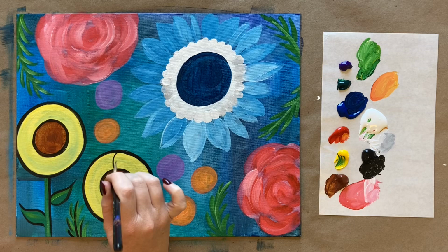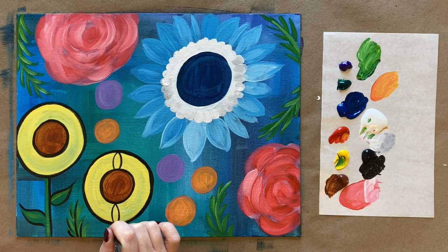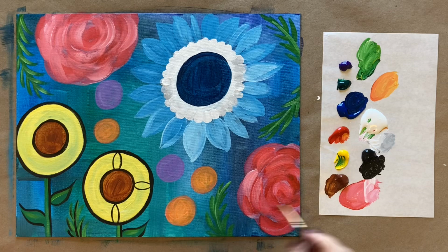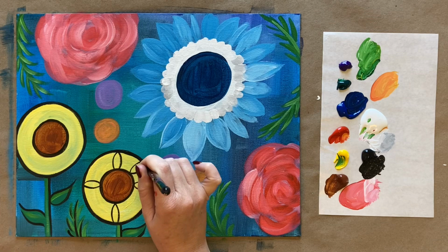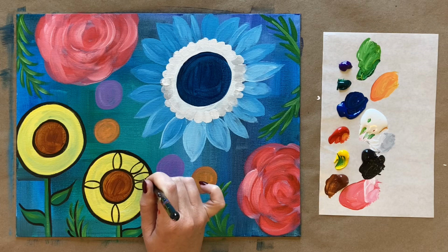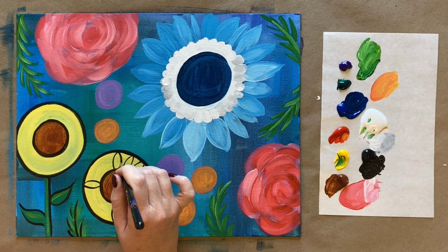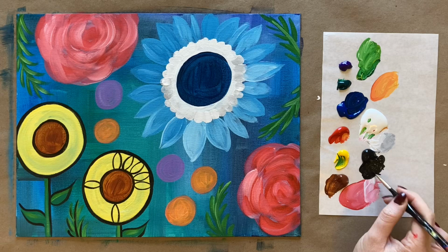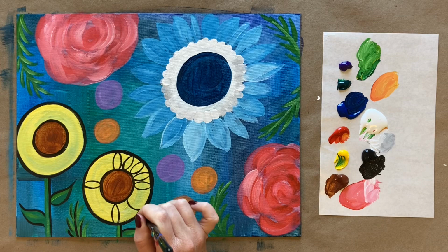And you almost want to sort of lean into the sacred geometry type feel of a sunflower here, with relatively even petals coming from, again, I like to do those four corners first. And then from the center, like so. You want to be very light-handed, very deliberate with these very small brush strokes. Kind of coming back and evening things out a little bit. Okay. Nice clean line, almost like using a pen.